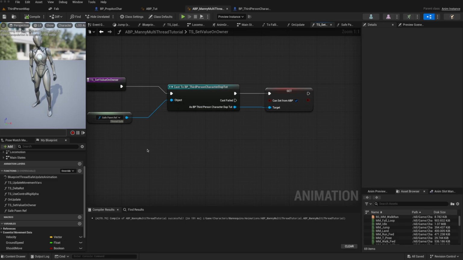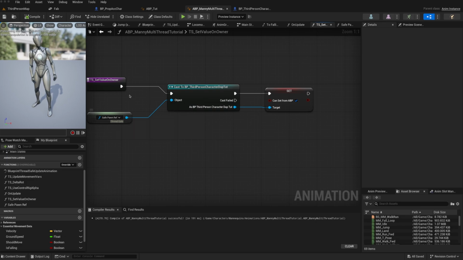As a rule, when working with thread safe functions in the animation blueprint, you don't want external characters changing values on the animation blueprint, but rather you want the property access node to go and get that value from the external actor. By the same token, we probably don't want to be changing values on that external actor in return.